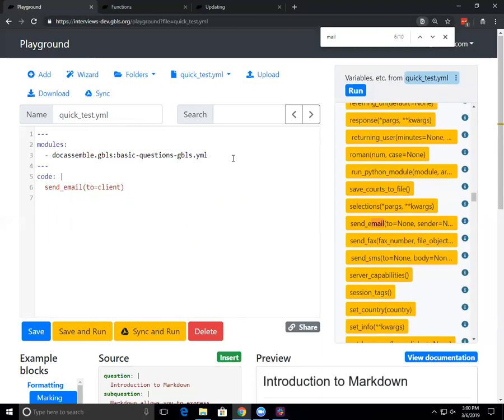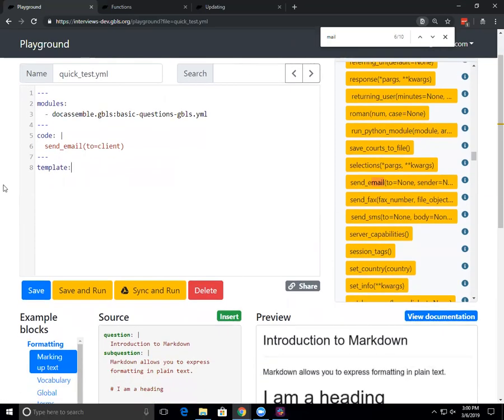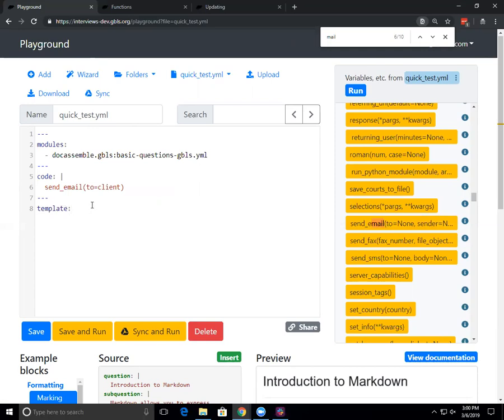So when you're using the send email function, you normally also want to use a template, and you can write your nicely formatted email in a separate place. And this is a different block. We're not talking about the regular template, like a Word template. It's just a special block that happens to be called template as well. Is that block specifically for formatting an email, or is it for other things as well? You can use this same block in the question too. So what it does is it assigns a bunch of formatted text to a variable name of your choice. And that can be used to send an email, a text message, or just to display inside a question. You could use it for formatting the text of an attachment that you let the person download.